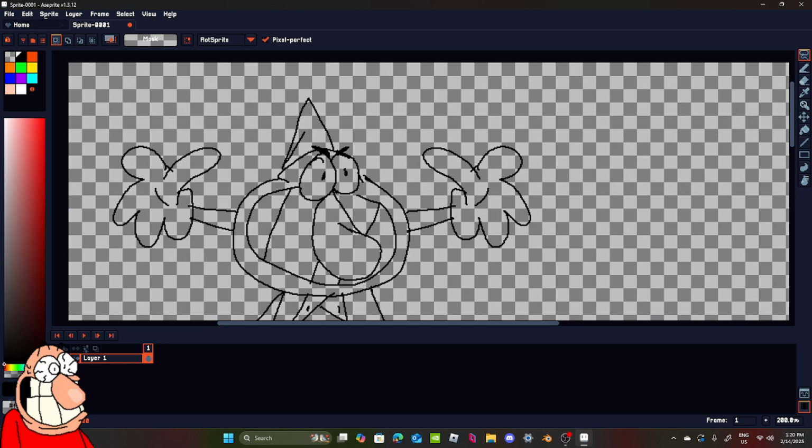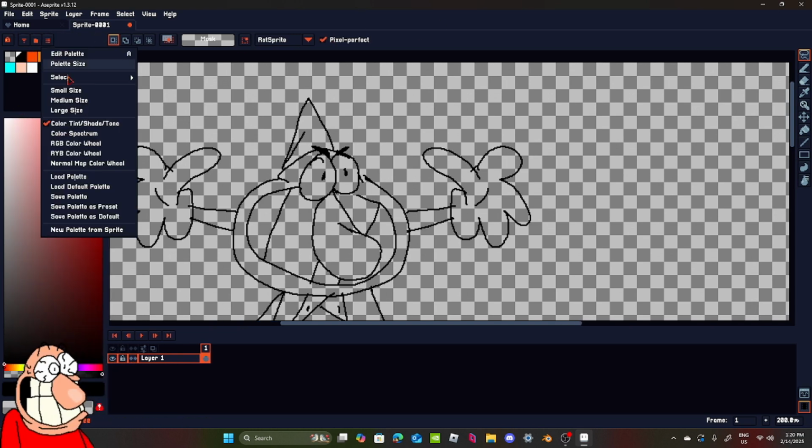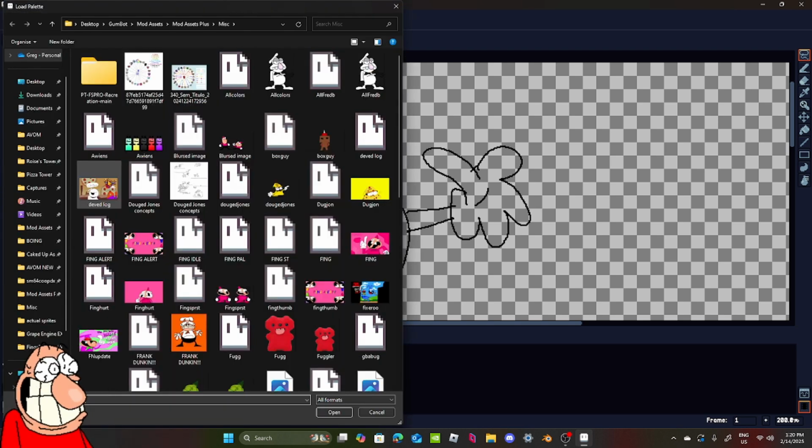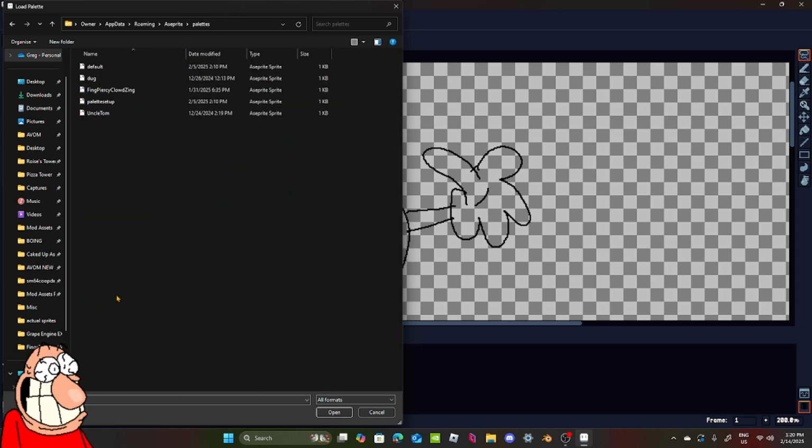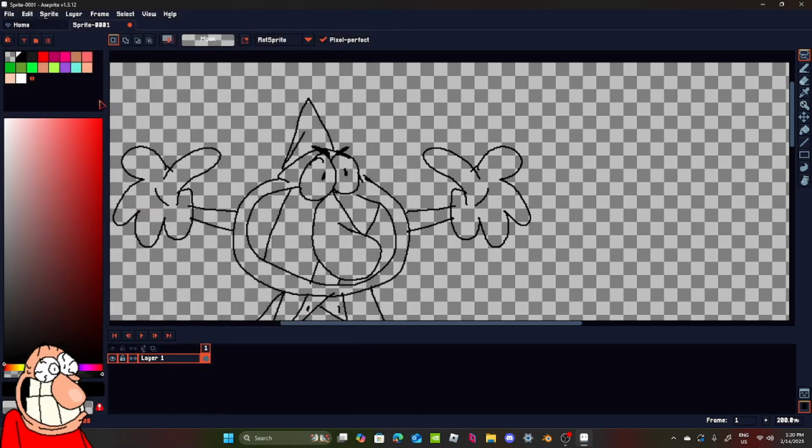Oh yeah, as for color palette, you want it to also stay simple. Let's drag this out here real quick. I already have a pre-saved palette, and it's kind of complex. And if you want a simpler palette, I can include one in the description so you can download it yourself. So I'll include this palette I have right here in the description so you can follow along with this coloring process. Hold up, first of all, I need to add this line here so the fill tool can work.